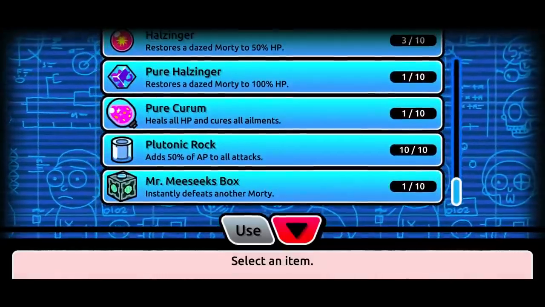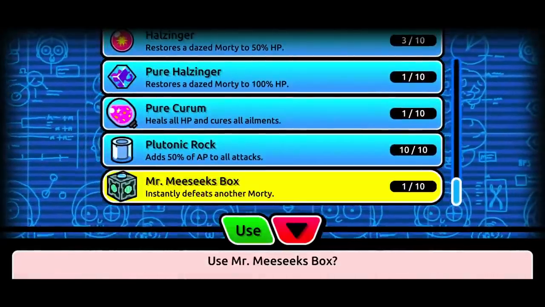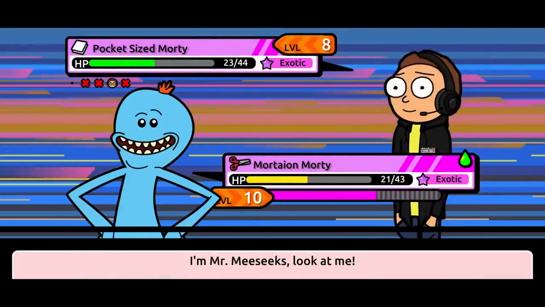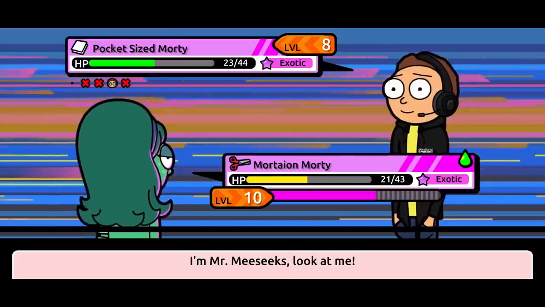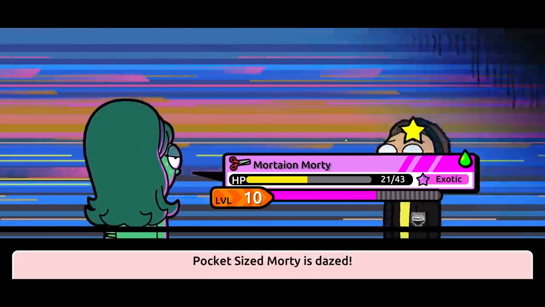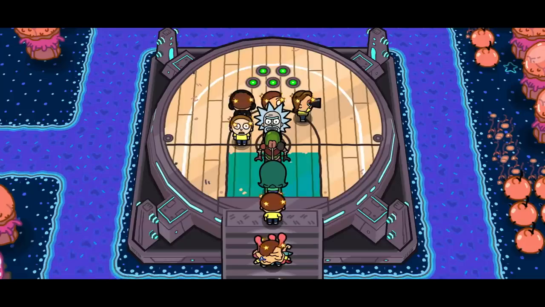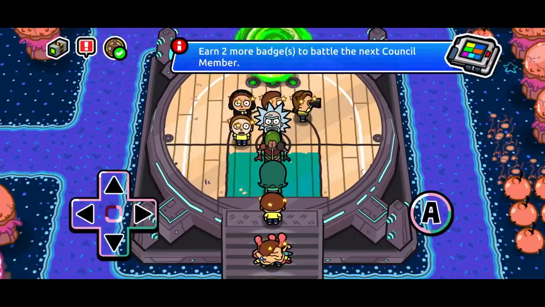unlocked earlier named the Mr. Meeseeks box. And if you read its description, it basically says it instantly defeats any Morty. And that's not an exaggeration, because it will literally take out any Morty right after you use it. I genuinely don't know why that item exists. And I'm mentioning it here because it becomes one of the more important things when I enter the multiplayer mode. But of course, we'll get to that later on.